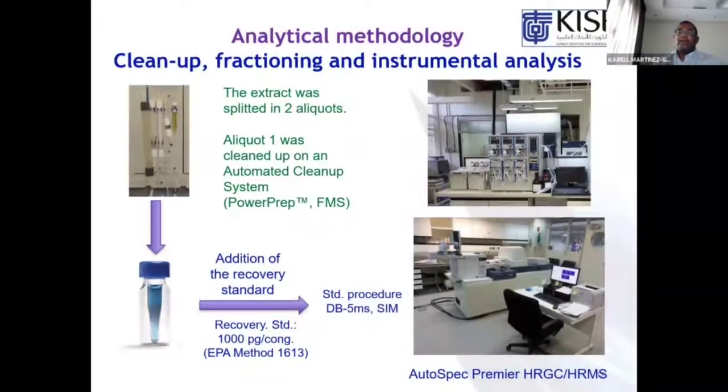And then I'm showing, as an example, the dioxin methods, where we use this automated solvent cleanup system, where we place the sample in a vial, and with the specific software program, it just does the cleanup for us. This cleanup takes approximately 3 samples every 2 hours. After that, we concentrate the sample, and we add the recovery standard. We are doing the quantification by the isotopic dilution method, so we need an extraction standard at the beginning, and we need the recovery standard at the end to calculate and to correct possible losses during the analysis.